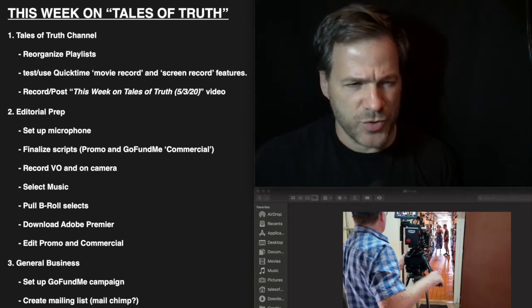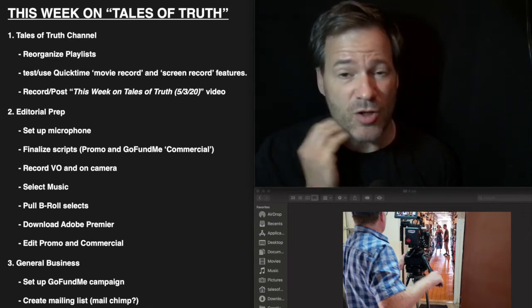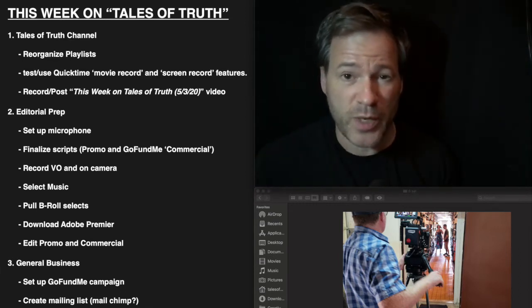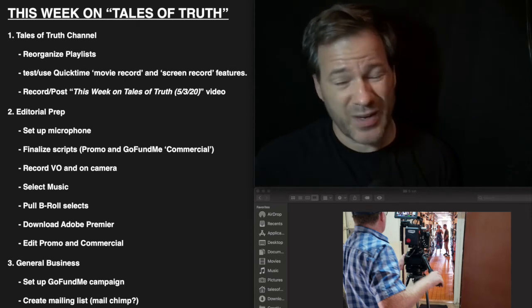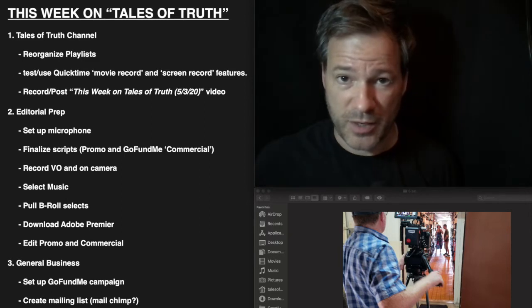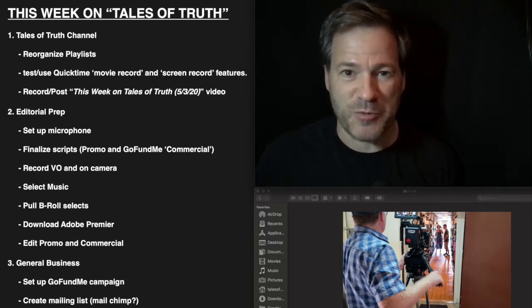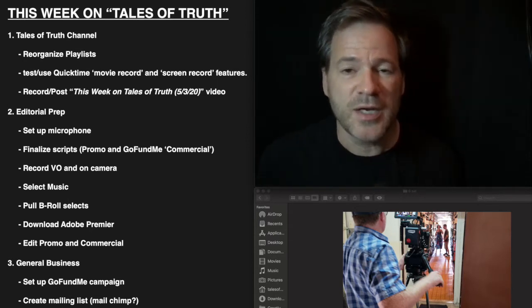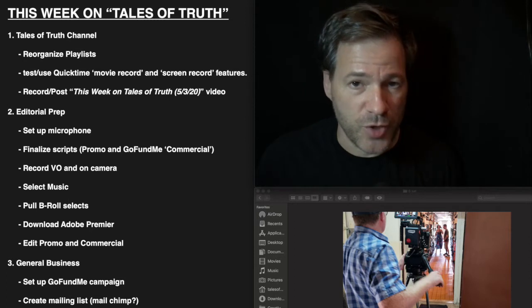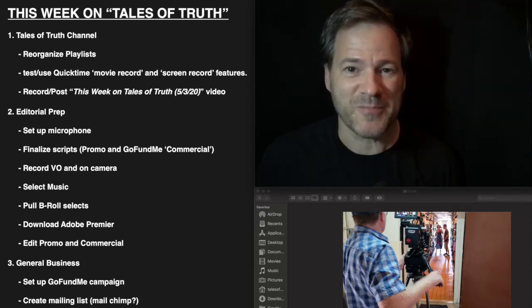This week on Tales of Truth, it's a checklist. It's my to-do list, basically. These are all the things I hope to get done this week. Some of them today, some of them I've already gotten done. Let's run through it real quick. So you'll get an update every week at the beginning of the week. This is for you diehards. This is not for entertainment value necessarily. It's for those who really are interested in what's going on behind the scenes, and those who are in the know. Those who know me, who know the project, know what's coming, like Mom and Armin, people like that.